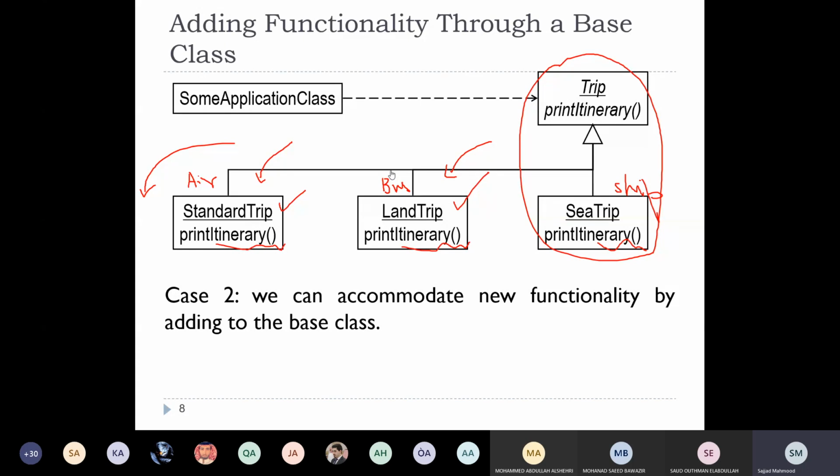Sometimes you will be able to add functionalities by adding a new child class. Sometimes you can use polymorphism to change behaviors, and so on and so forth. Is this clear, guys? Yes. Good, alhamdulillah.